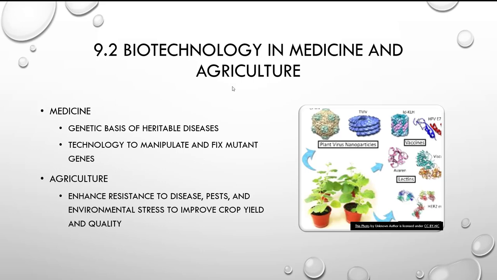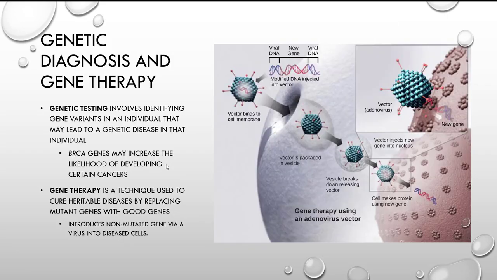So we're going to start out with the field of medicine first. So let's talk about genetic diagnosis and gene therapy. So first off, let's take a look at genetic testing. Genetic testing involves identifying gene variants in an individual that may lead to a genetic disease in that individual.